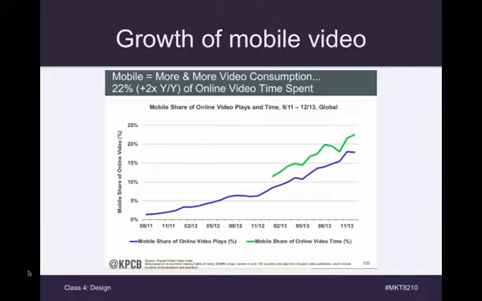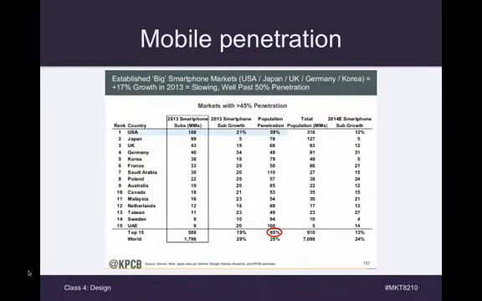So again, think about if you're at home and you happen to look up a video about whatever it is, or someone's sharing something with you. Someone shares a funny video on Facebook or via email or something. You click on it. 1 in 4 times, as the stats say, you're going to be on your phone when you watch the video. So it's kind of interesting too, in the way that people are designing video now. They have to think not a lot of people are going to be watching it on a big screen, so they might have to start designing content to fit smaller screens. It's an interesting thing in video design. If you're into that, it's certainly something to keep in mind.